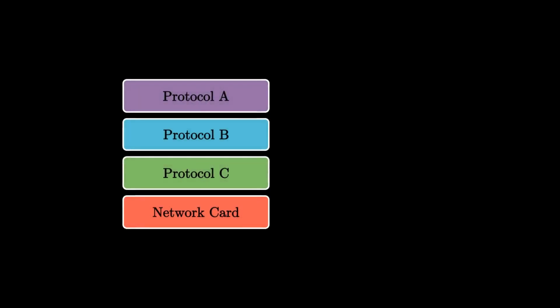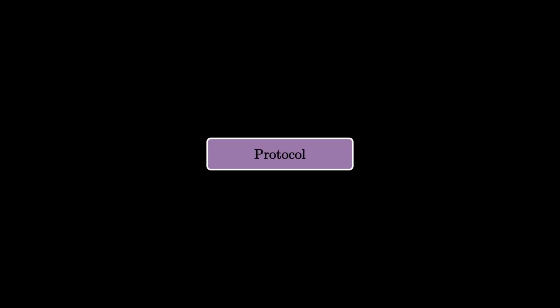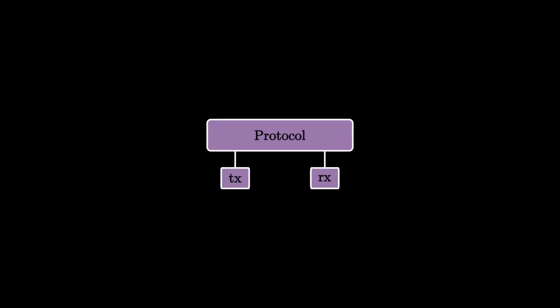We had our protocol stack as before, and also a packet object. This object needs to move both up and down the protocol stack, passing through each protocol so that it can be processed. And that is essentially the job of the protocol manager that we're going to look to code. So let's take a closer look at a single protocol. We'll now introduce two new functions that each protocol must implement, TX and RX, short for transmit and receive.